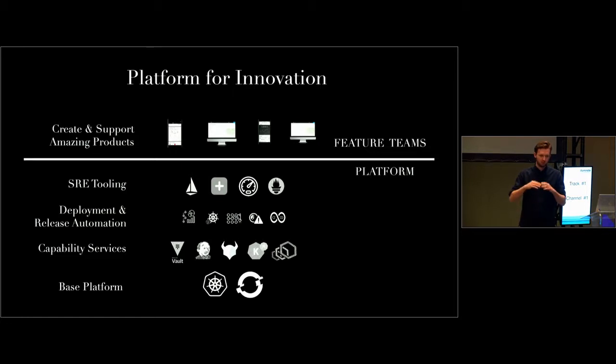But we don't just offer Kubernetes alone, we also build services on top of that. We put in things like HashiCorp Vault for secrets. We've got Open Policy Agent for policy management. We've got an Envoy proxy for micro gateway. We also write all of the deployment and release automation too. The idea is that we've got some very nice ways, which I'll show you, of doing releases, so that now we can have 50 teams sharing these ways of doing things.